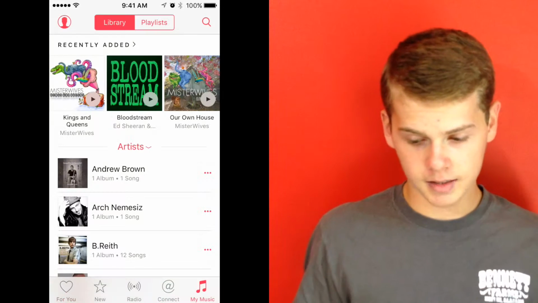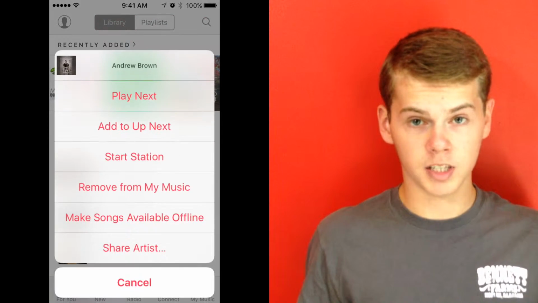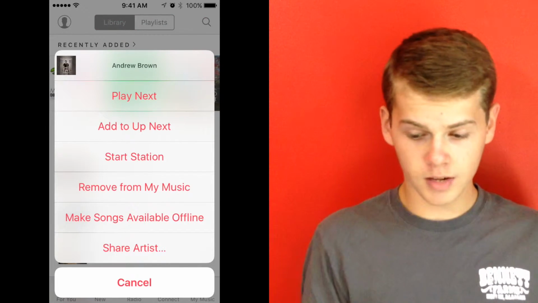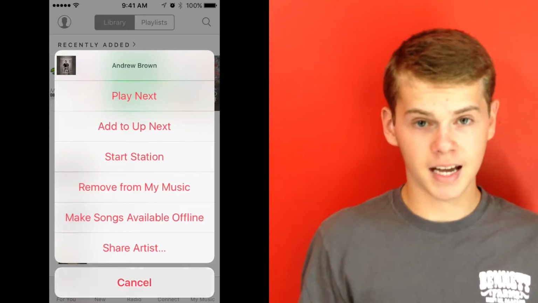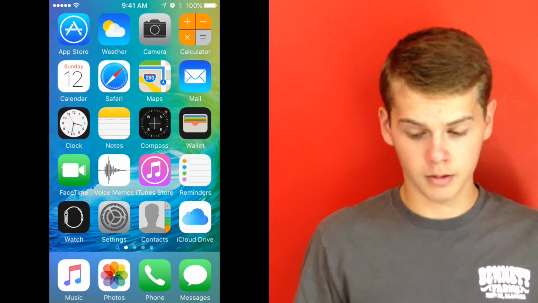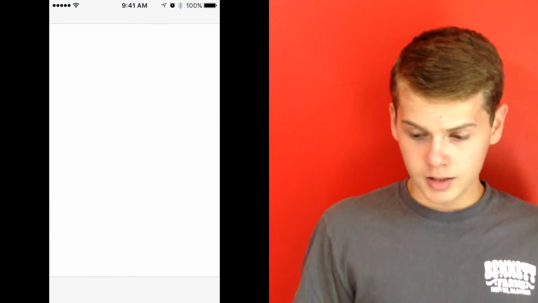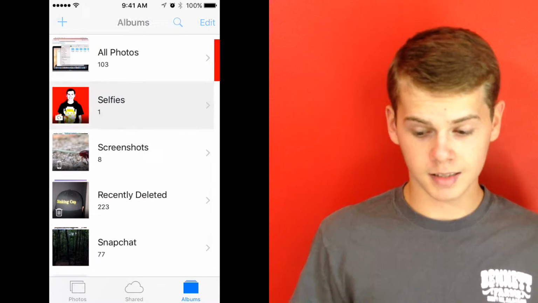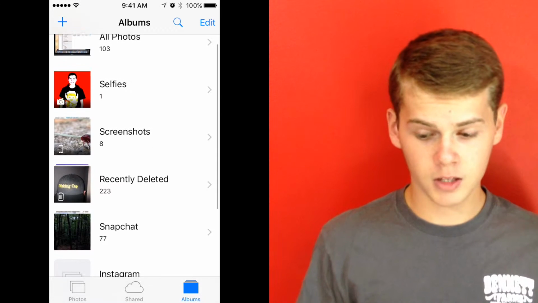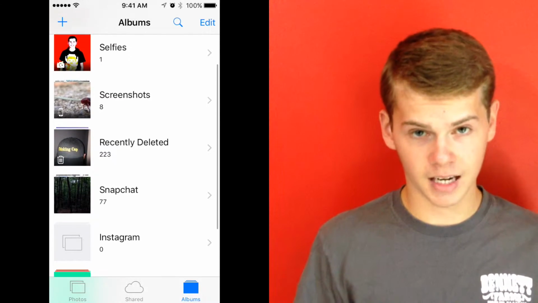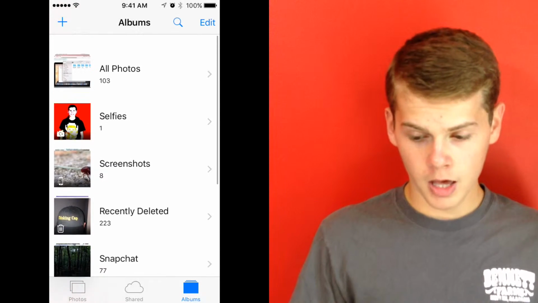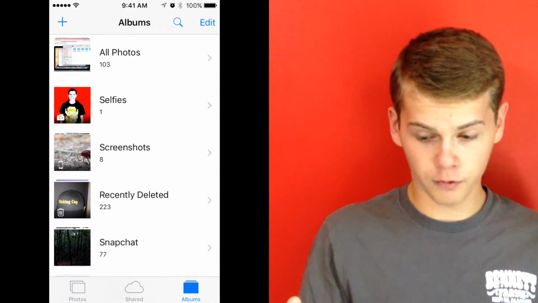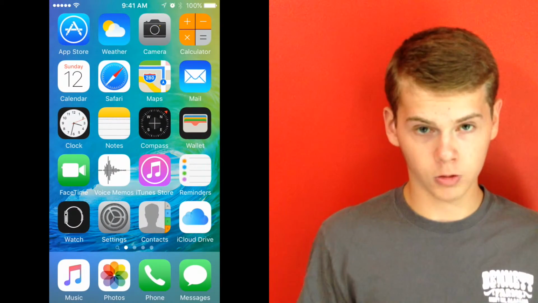As you can see, it has all the features you would expect in a music app, like in iOS 8.4. And it also has the pop-up menu that has the new design on it, like the rest of the system. Also, in photos, there are 2 new albums, one for selfies and one for screenshots. Screenshots are self-explanatory, but the selfies are anything that you've taken with your front-facing camera. Also, if you're in your photos, you can scrub through them to get a better look.